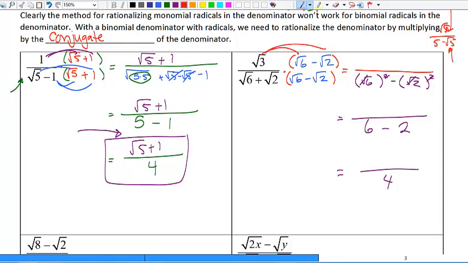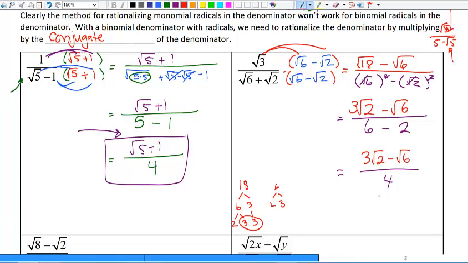If you don't like that, if you're like, I'm never going to remember that, that's okay. Do it the long way like I did on the first problem. When I distribute, I get the square root of 18 minus the square root of 6. It looks like 18 can probably reduce here. Let's try that. It can, so we get 3 times the square root of 2. 6 is just 2 times 3, which does not reduce. So that all comes down. If I could factor anything out of the numerator, the coefficients, I would, so that I could try to reduce, but in this case I can't. So I am fully reduced.